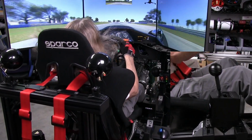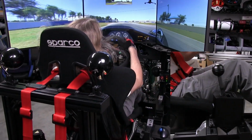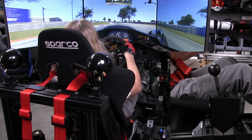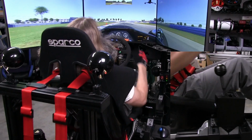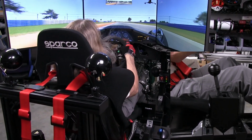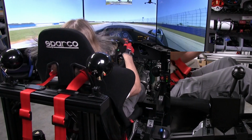The HGP shifter is a one-trick pony here. It does not include a sequential shifter function as some other shifters do. Something to consider if you are looking. On the other hand, it has been my experience that the combo shifter assemblies don't feel as good to me as the controllers that are focused on a single task. Overall, I think MOZA has produced a good dedicated H-pattern shifter here, and considering the $150 price point, something that would be on my list of budget shifters to take a look at.